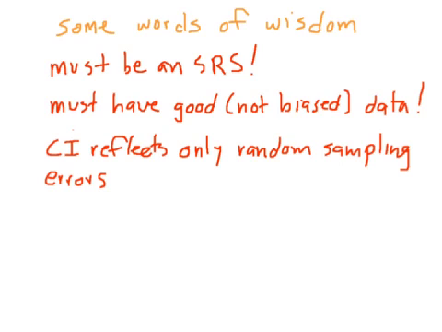This idea of random sampling errors is all based on the idea that when you take a sample, it could be anything. We know it follows the normal distribution of the sampling distribution, but there's a chance that a confidence interval could actually be incorrect in the sense that mu could not be in that range. It's not like you did anything wrong. If mu is not actually in your confidence interval, you still could have done everything right, and just by random chance, you had a sample that was kind of freakishly unlucky. And with those words of wisdom, that wraps up section 10.1.